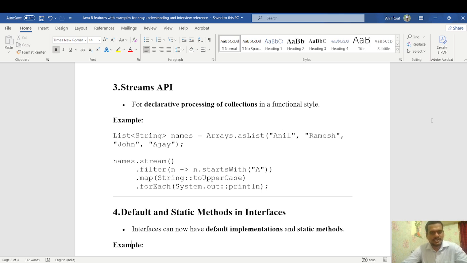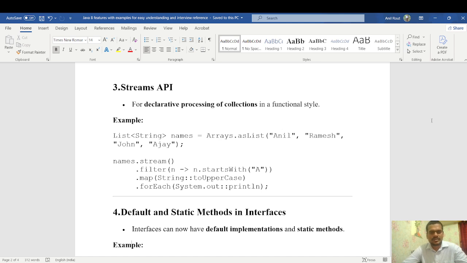From the stream, just filter and display the names which start with A. That's how we usually write the stream: n arrow mark n.startsWith A. Then .map(String::toUpperCase), just make the string into uppercase. Then .forEach(System.out::println).